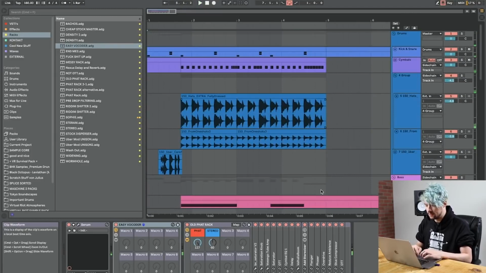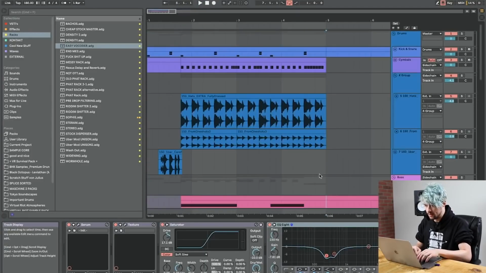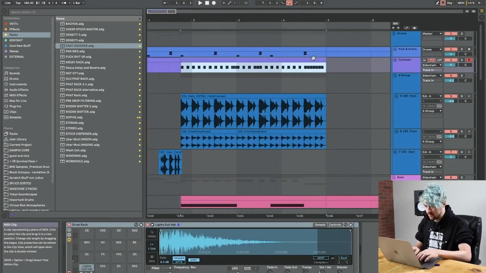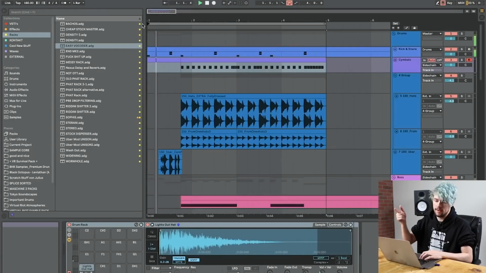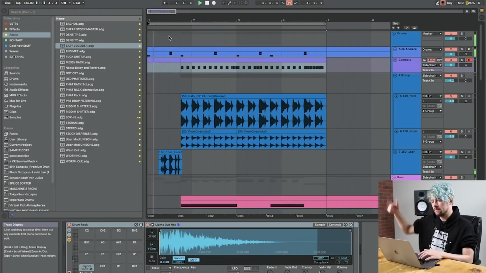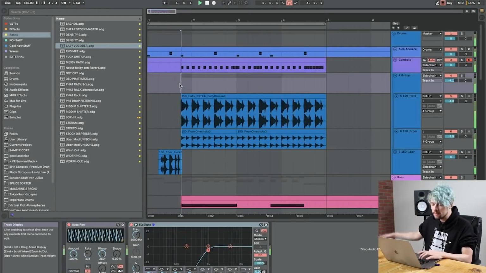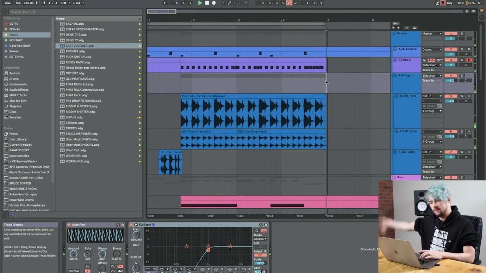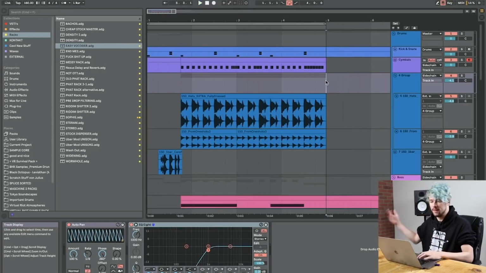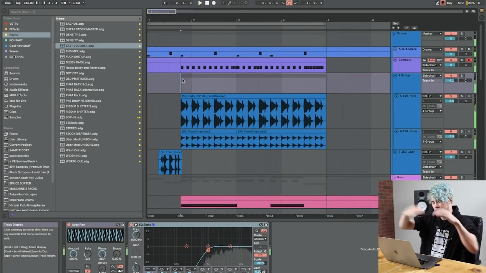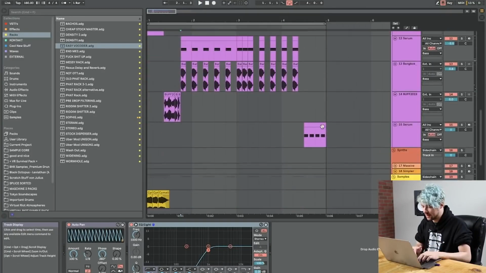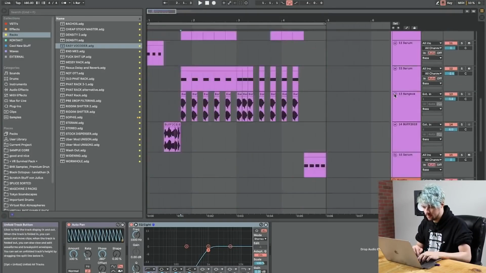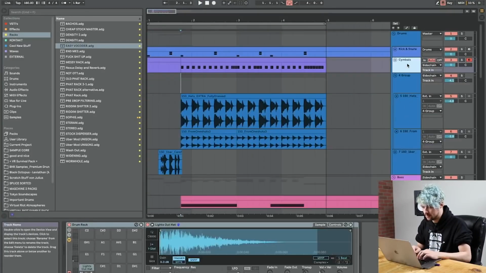And now we needed a different fill, so I wouldn't just loop this, so that we'd have kind of like A, that's A, and then this is B. And then you need C as the next fill, and then go back to B for a cool call and response thing. So that's nice. Yeah, this is pretty sick. I like where this is going.